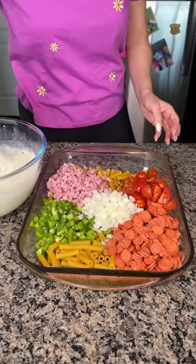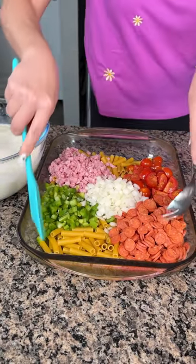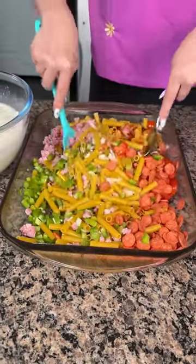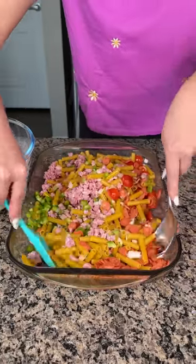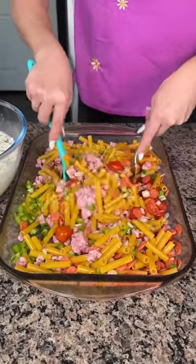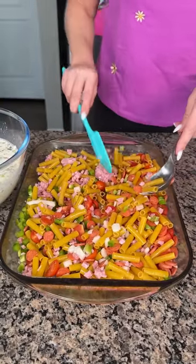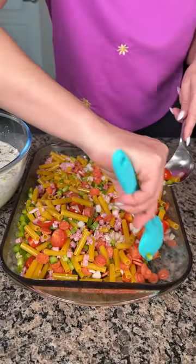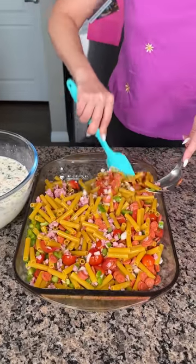I like how you just put the dry pasta in and then just kind of put everything together. So once we have this mixed up pretty good, we're going to give this a little mix. So we're mixing all this together. The pasta — remember, it's dry pasta — and I put a little bit of olive oil on the bottom of the pan. So dry pasta, white onion, tomato, green pepper, ham — that's a big chunk of ham — and pepperoni. I used those little baby pepperonis.